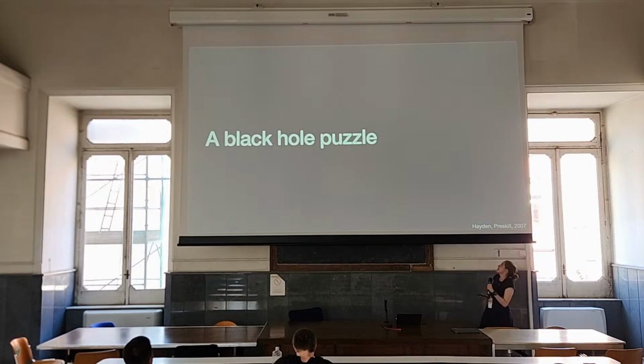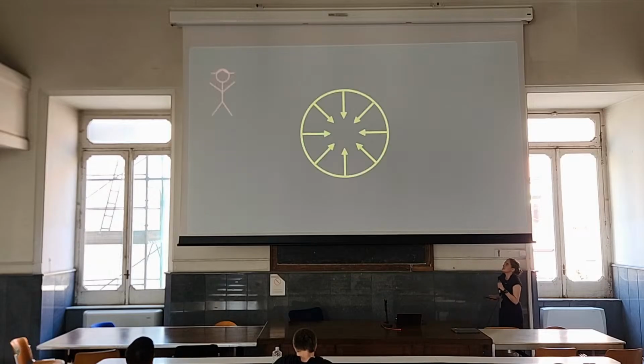So the puzzle I'm presenting is based on the protocol presented by Hayden and Preskill. Let's start with it. How does it usually start? You have an observer, conventionally called Bob, who prepares some shell of matter into a state such that it will collapse into a black hole. He prepares it in a pure state, which will be important for the derivations later.